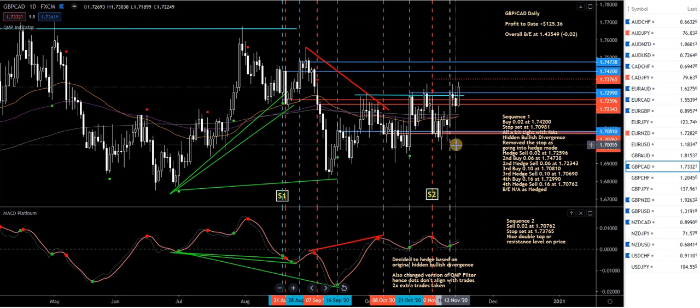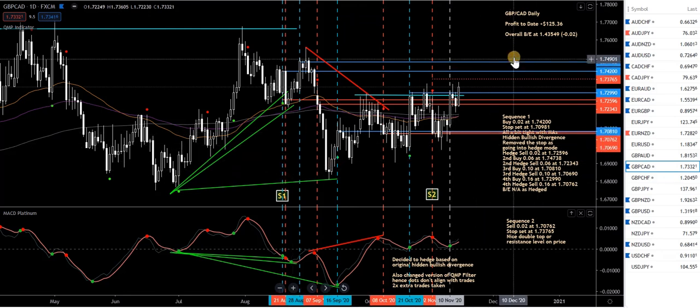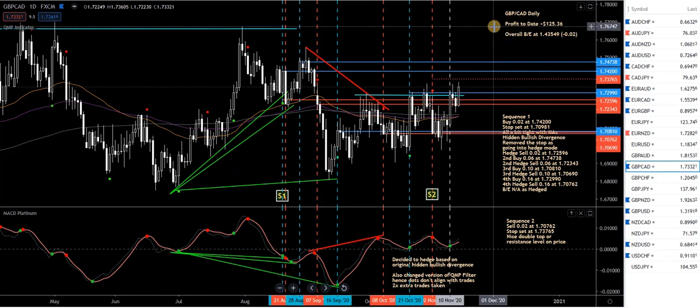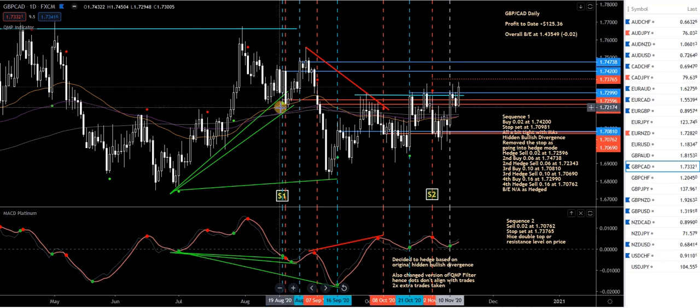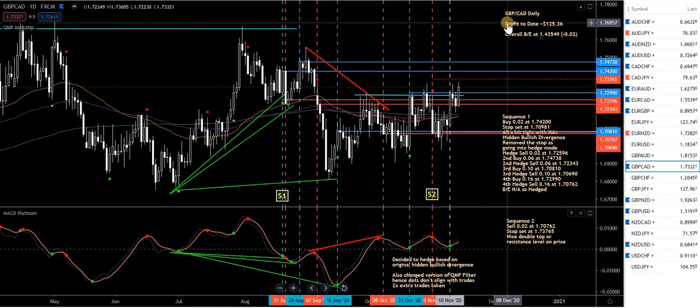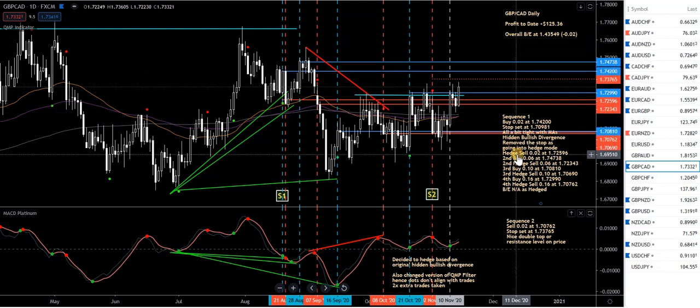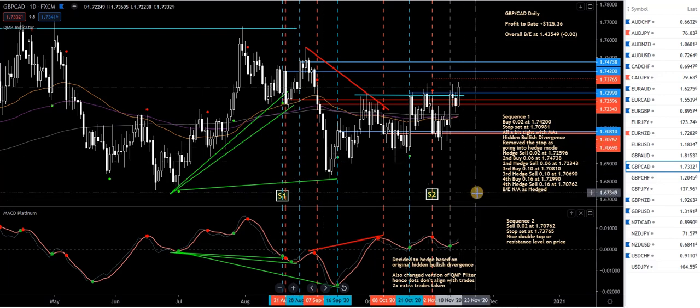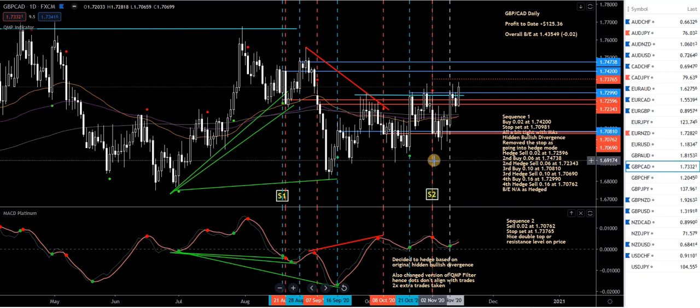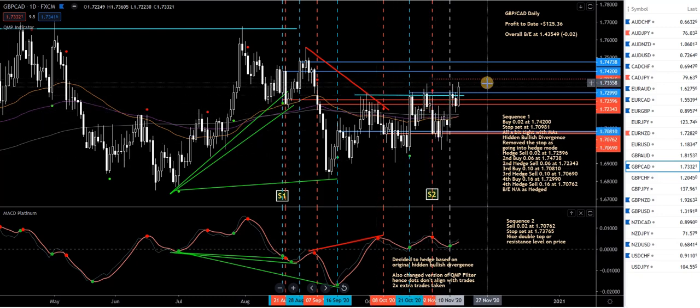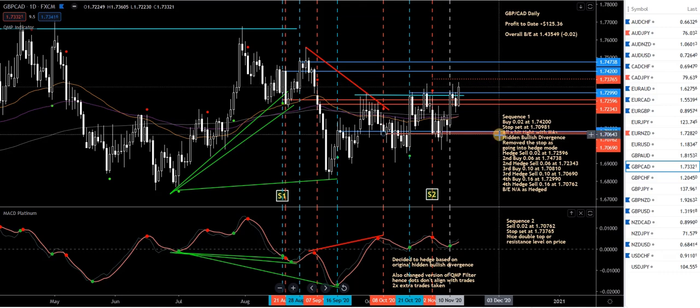Pound CAD, this is one pair that's doing my head in a little bit. I haven't made much money on it. It's only $125. It's just an ugly chart. Again, I'd go back to the CAD. Anything to do with the CAD I seem to struggle with. I'm not sure why, but if I'm going to drop a pound pair, this would be the one I'd drop. So I've got sequence 1, it's hedged at the moment, going nowhere. And I've got sequence 2, which was a sell in here, which I thought was a pretty good setup. It's got a stop in place, and the stop's getting threatened, so that's going to be a loss there.